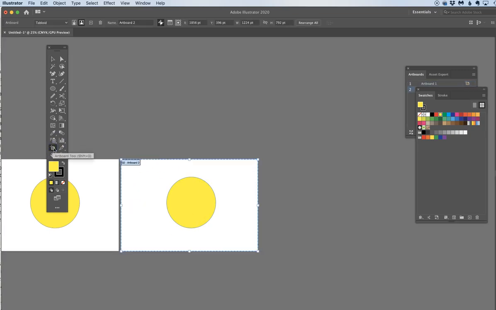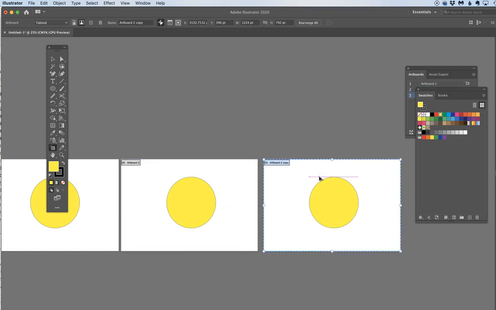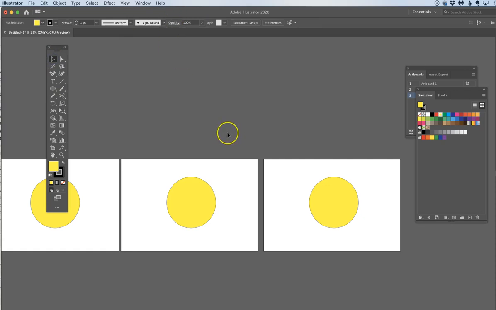I'm going to go back to my artboard tool, but this time I'm going to make sure this button here is selected. This one says Move and Copy Artwork with Artboard, so that when I make that duplicate, it's going to come over. I unclicked it when I was toggling with it earlier. So when I make the duplicate, the artwork will copy over if this button here is pressed. And as you saw, when it wasn't pressed, it didn't copy. So if you don't want it to copy over, make sure that that's not checked.